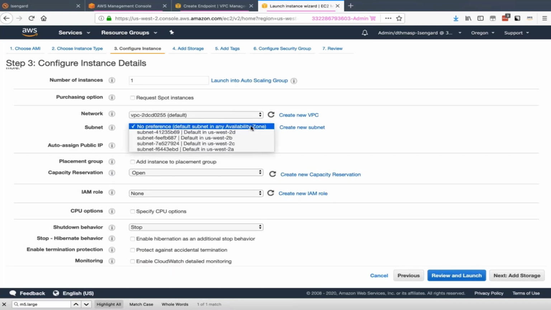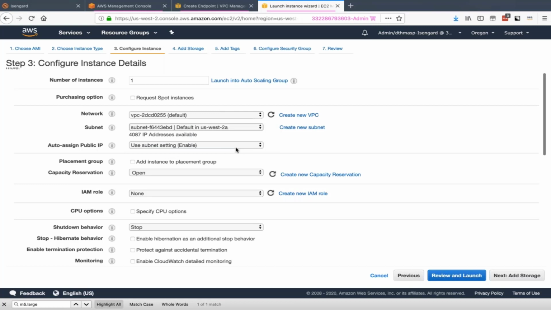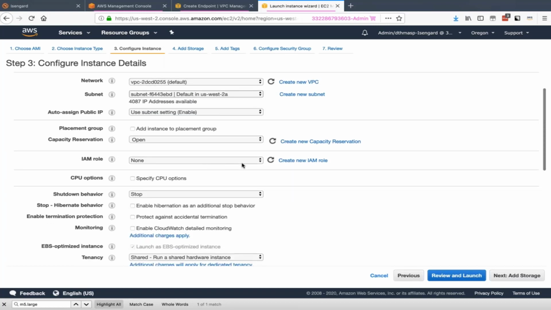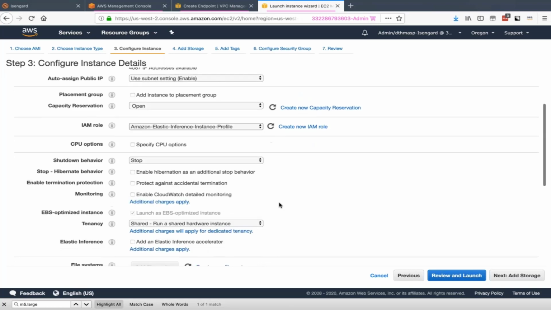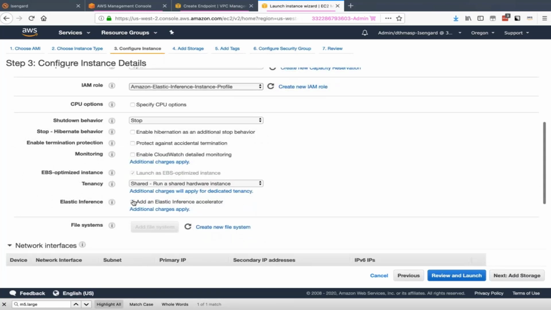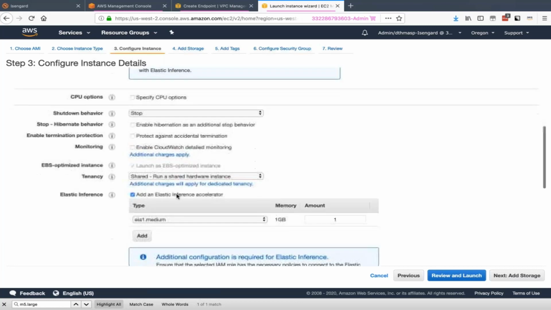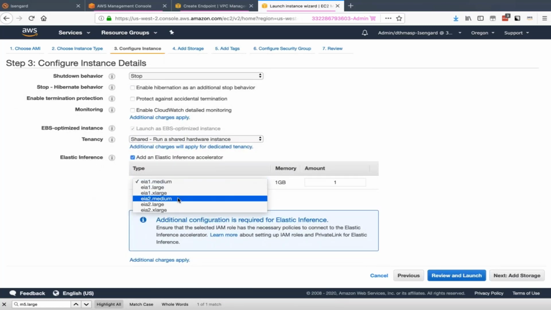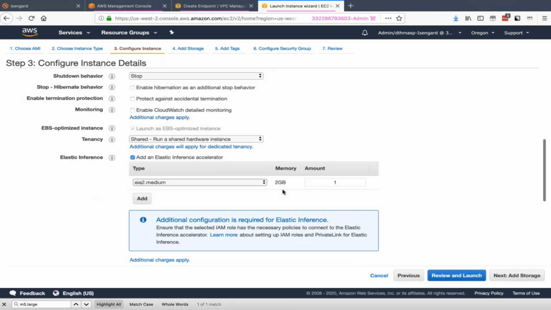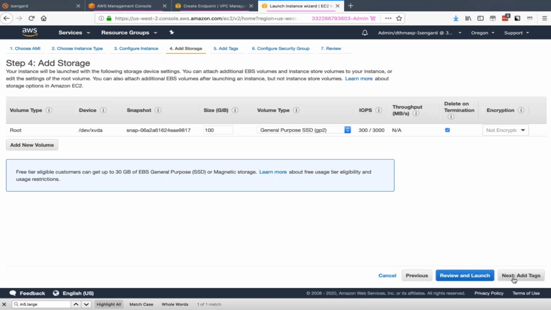Next thing you do is you pick a subnet supported by Elastic Inference. Choose the role you created, and then choose Add an Elastic Inference Accelerator at the bottom. Then you can choose the type. We'll choose EIA2.medium, and the number of them you want to create. And then from there, you can add storage, go through the rest of the process, and you've told EC2 that you want an Elastic Inference Accelerator attached to your instance.